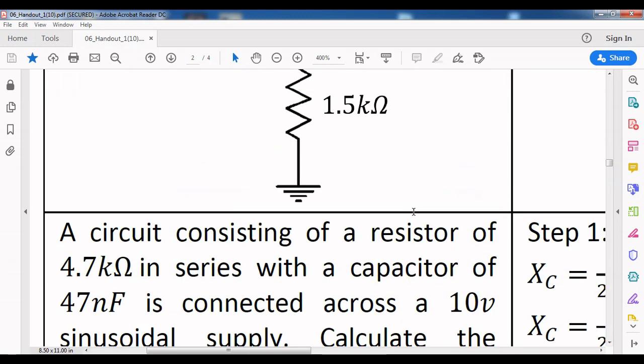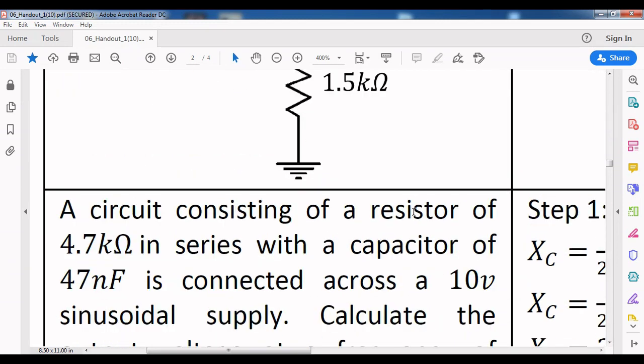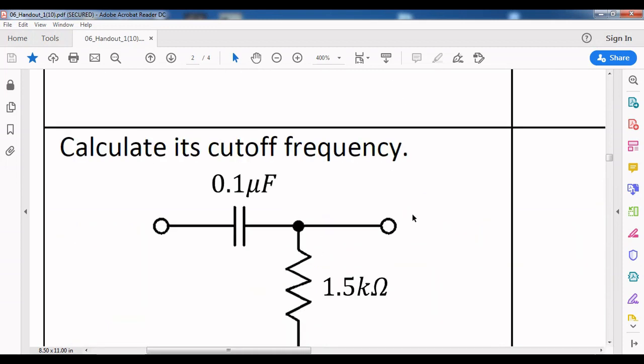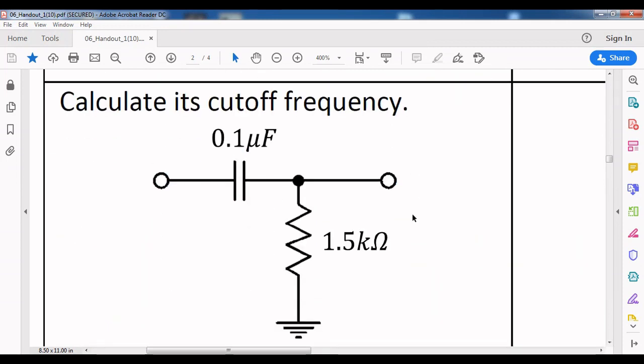So let's take a look at another problem. So this time around, what we have is not a worded problem, but the design of the filter itself. Now, do you still remember what type of filter this is? Okay. Anyway, 50-50 lang naman yan. It's either a high pass or a low pass. But do you still remember?